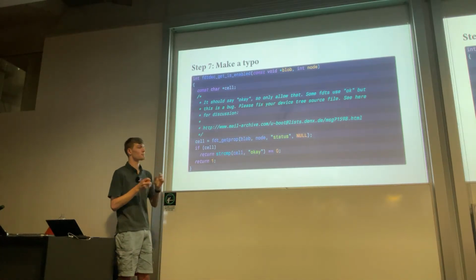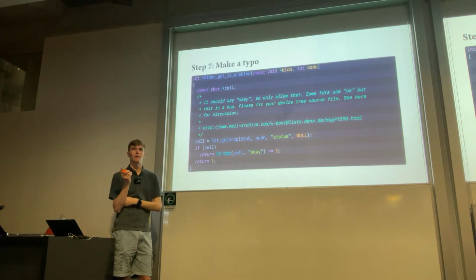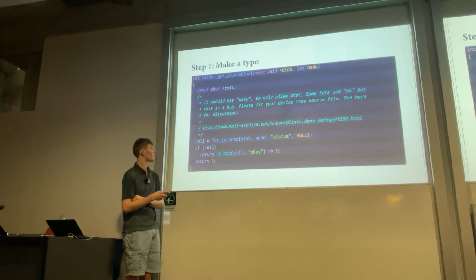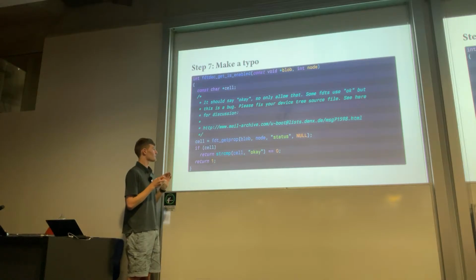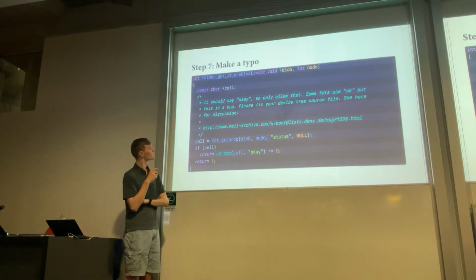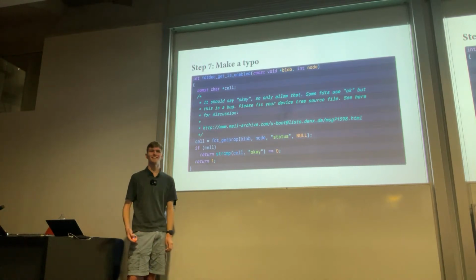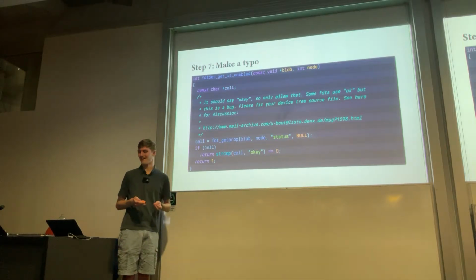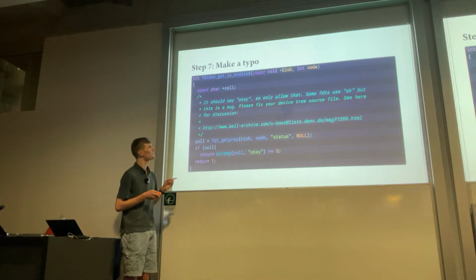Cell equals get property status. I didn't write a status property on my device tree, so that should just be null. Okay, step through that. If cell, step through that. Returns to, oh, it isn't null. If I inspect the contents of cell, it says disabled. Disabled? I didn't even write a status property. Why is it showing up as disabled now? Unless, is this even my device tree that's being debugged?